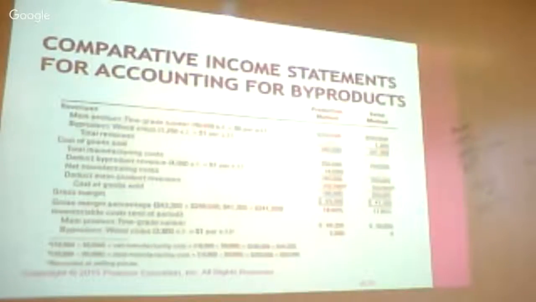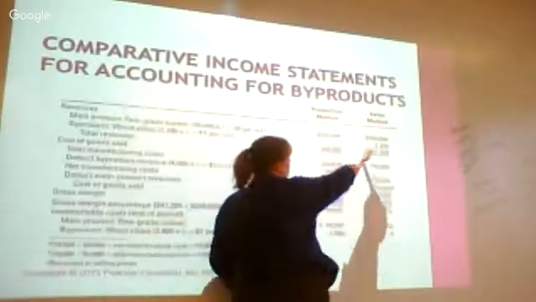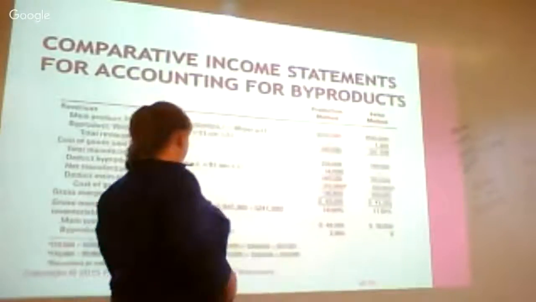So what I'm going to do is take that 10 divided by 50 and then multiply it by the net manufacturing costs. And that's how I get the 49.2. Subtract that from the 246, I get 196.8. And then take that from my revenues, and that's how I get the 43.2. And then 43.2 divided by 240 gives me the 18%. But remember, the other one, what do we have to do? Total revenues. So I'm going to take the 41 divided by the 241, and I get 17%.